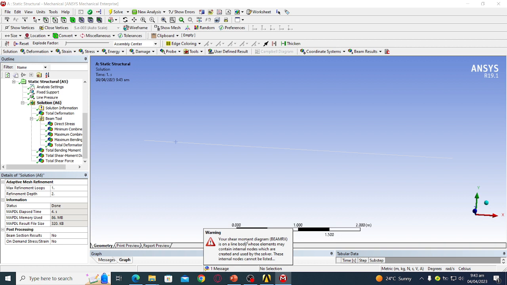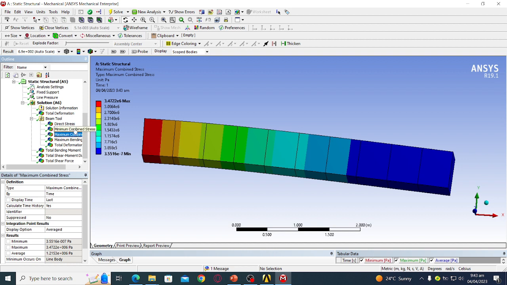Now there is a random error which says that our shear model may contain many internal nodes, but as we are only doing 1D, we can neglect this error. Now this is the maximum combined stress.